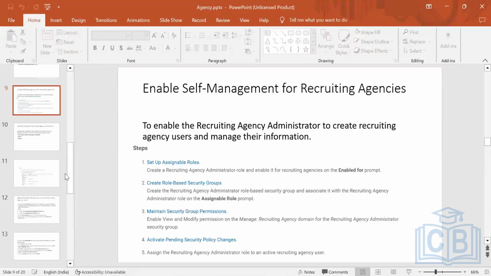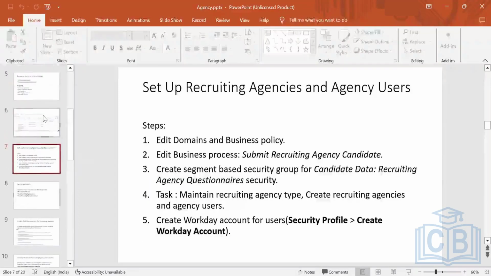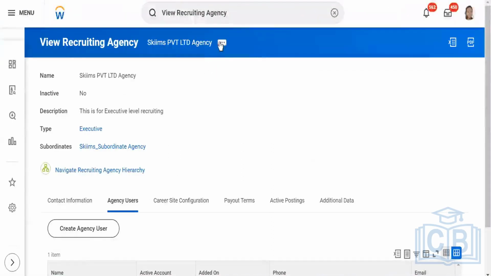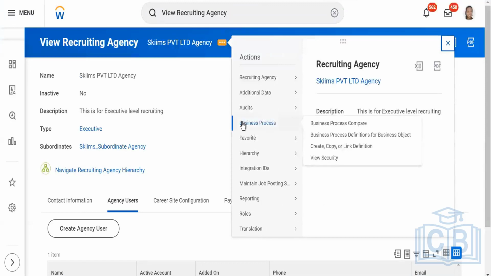Submit recruiting BP. Submit recruiting agency candidate. We have to design this BP. So I'm going to design the BP. Create copy or link definition.